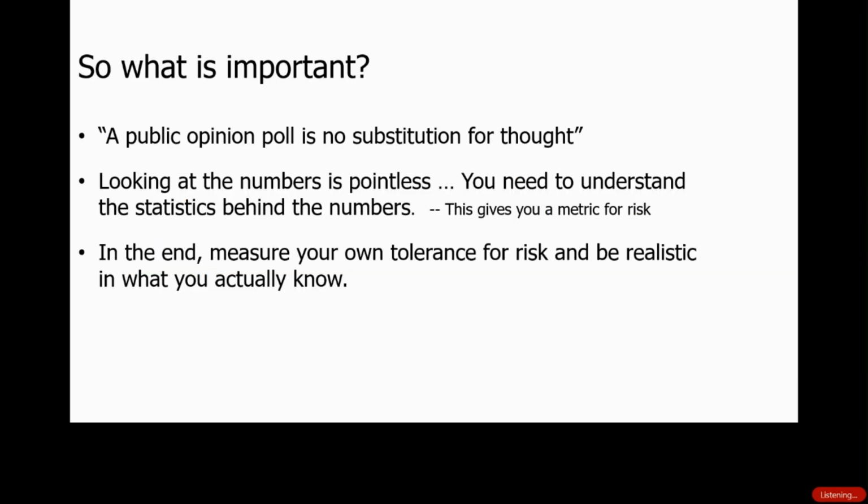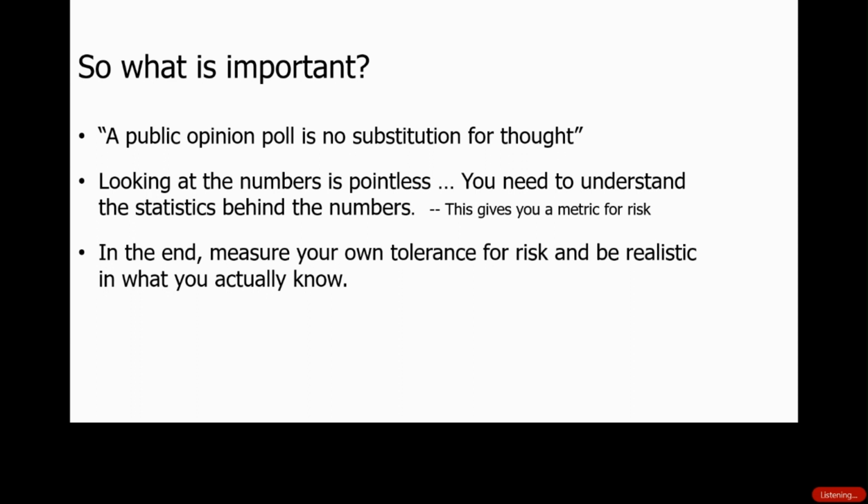What's important here is something that I will strongly suggest, and there is a quote from great investors like Warren Buffett and Charlie Munger: a public opinion poll is no substitute for a thought. So just because a lot of people were scared to go and buy the triple B municipal bond doesn't mean you should be. You can back up your thoughts with calculations and with statistics, and you can put some numbers to what's going on. Don't just buy into what somebody said, or that you should buy only triple A bonds. You can look at this and determine things for yourself.